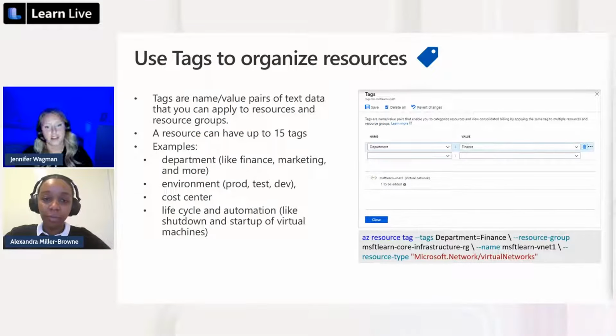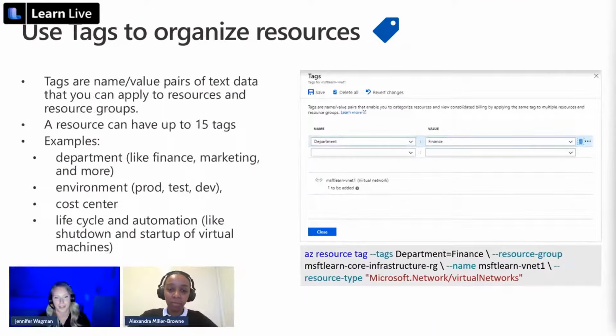Okay, we're going to talk a little bit about tags. So obviously names is going to be a way for you to include some information about your resources. Tags are a way to fill in the blanks for everything that names couldn't provide. So there are limitations around names, around length for different service types. So you may not have the capacity to put all of the information about a resource in its name. So that's where tags really come in. It's a way for you to associate metadata to that resource without including it in a name or naming convention.